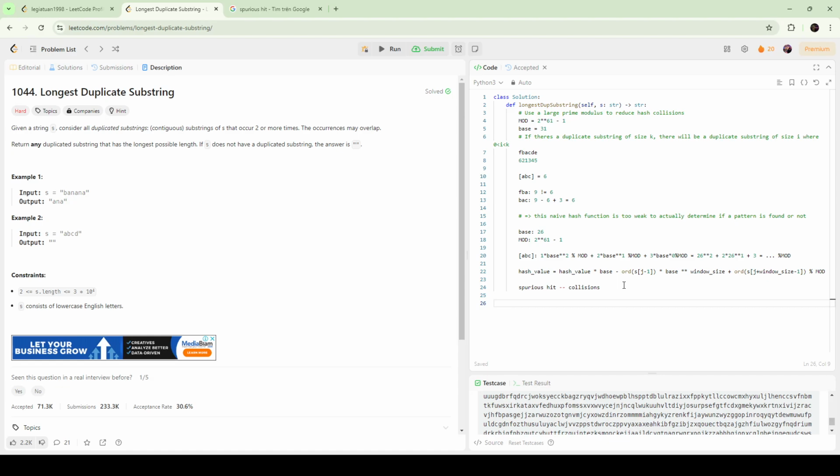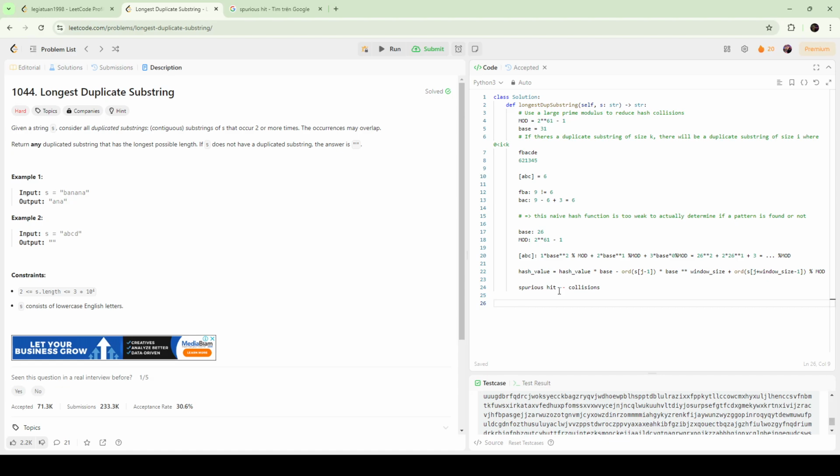So in a real world problem, maybe we should be really careful, and once we compute a hash value and see it already exists in the seen set, we should compare it with the previous substring that has the same value, right?